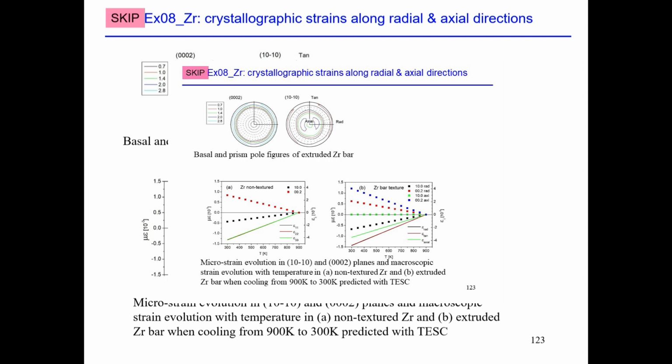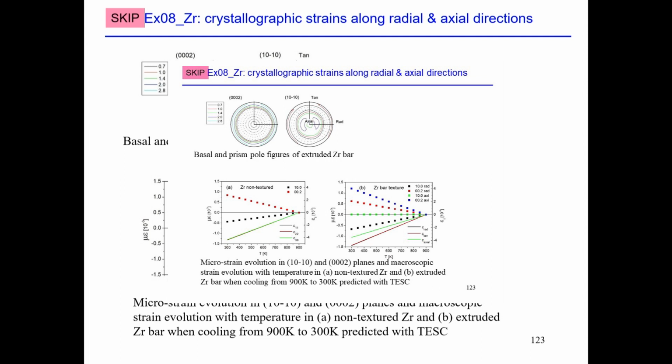Now, an isotropic sample or non-textured sample is isotropic, so you expect that it is going to contract the same in all directions. But as soon as you give it a texture, you see that there is a split here. The axial direction of the sample, so this direction, contracts less than the other two directions, the radial and the tangential direction, which are the ones that coincide there.